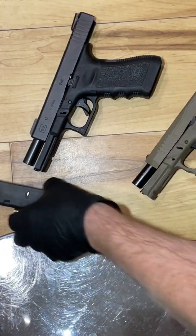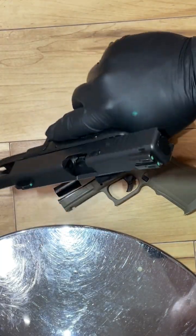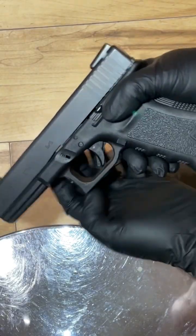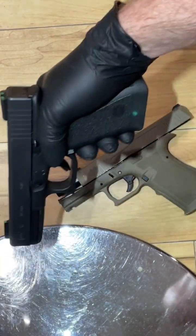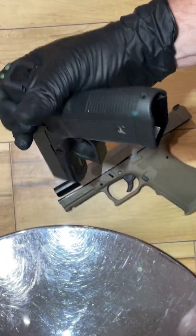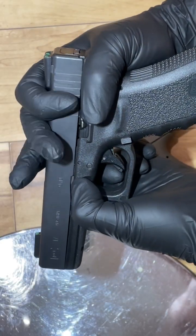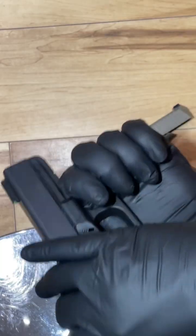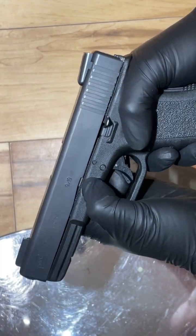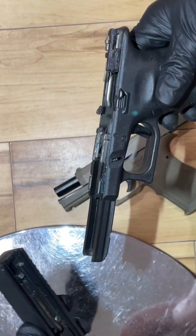All right, let's do the Glock first. Make sure there's nothing in the chamber. Obviously no mag, send the slide forward. What I do is I hold it with my right hand and you can reach up and have your thumb on the back strap and reach up on the slide, okay? Pull both sides, pull the takedown pins down. And then while I'm holding them, I pull the trigger and it allows the slide to come off, okay?